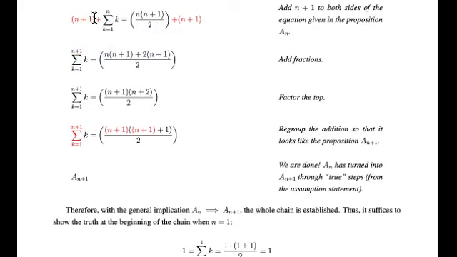Now, why did we do that? Well, adding n plus 1 to this side made this look a lot like this, which is part of the statement a sub n plus 1. Because this is the statement a sub n plus 1 right down here, if we just think of n plus 1 going in where n was in this statement. Okay, now we can further expand and factor and then rewrite, and we end up getting this.